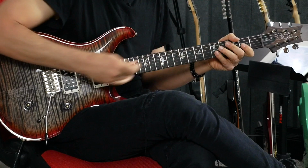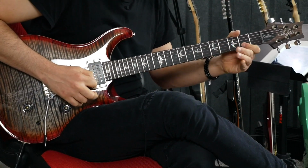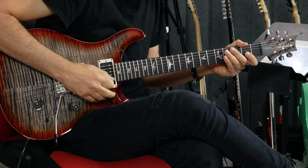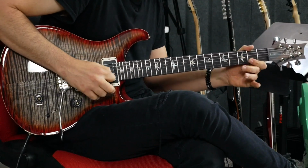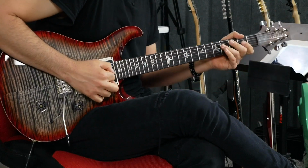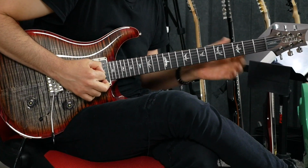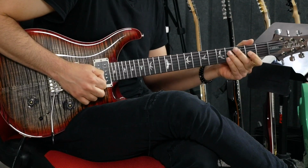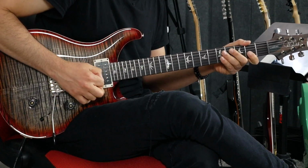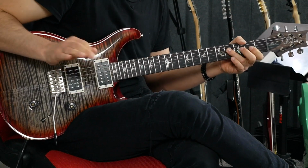4th fret. Okay, so I've got da da ba. I'm connected mentally. My inner ear is connected with what I'm playing. Da da ba. And I'm gonna aim for this note right here, which I haven't played yet, and I'm gonna try to sing it. I know that it's lower than this note. Da da ba. I'm just gonna go for it. Ba da ba ma. Yes, I got it.